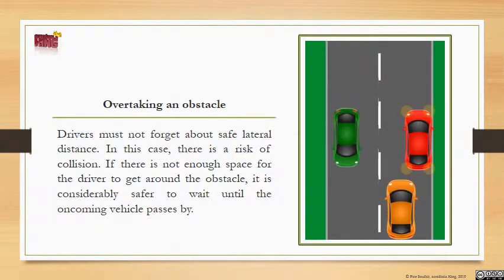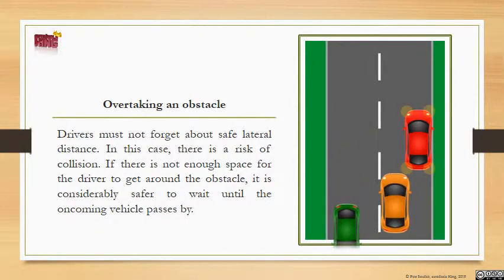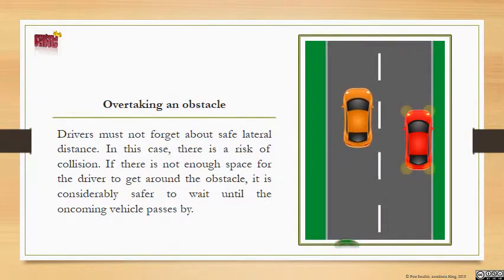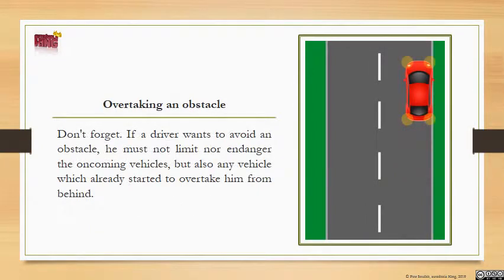If there is not enough space for the driver to get around the obstacle, it is considerably safer to wait until the oncoming vehicle passes by. Don't forget, if a driver wants to avoid an obstacle, he must not limit nor endanger the oncoming vehicles, but also any vehicle which already started to overtake him from behind.